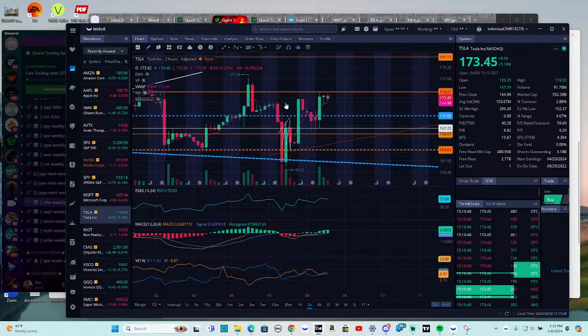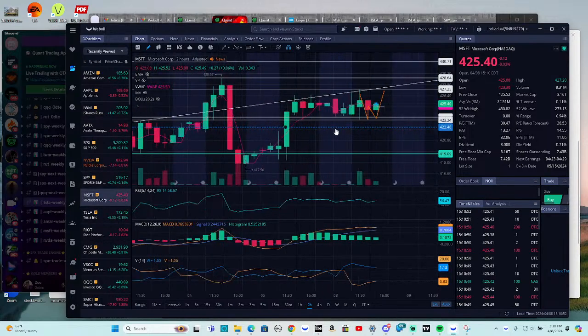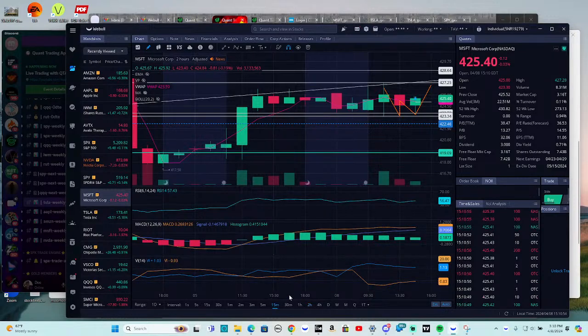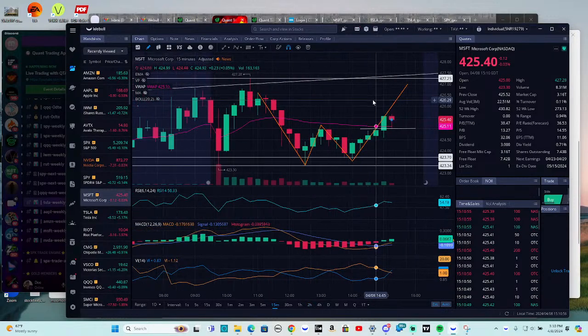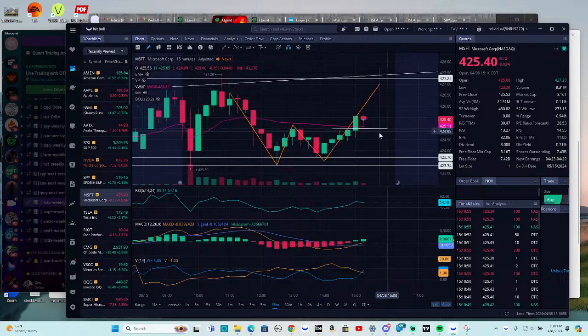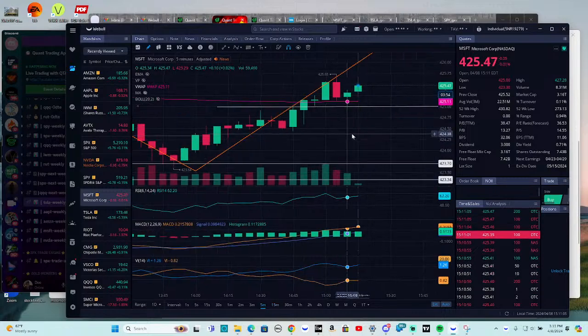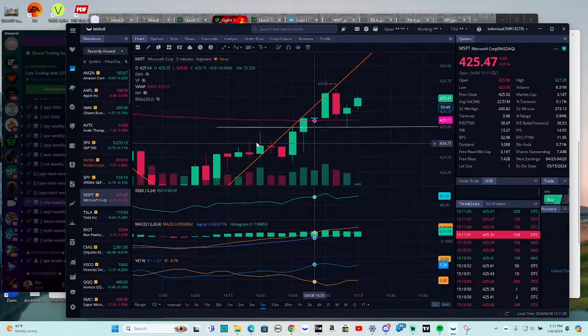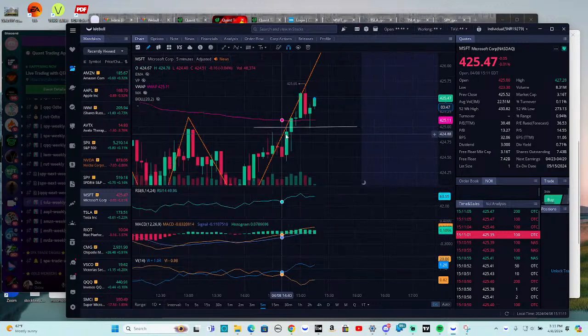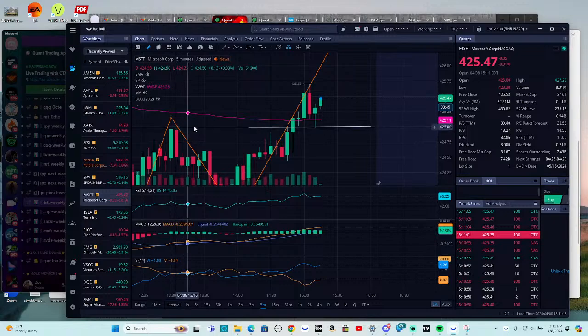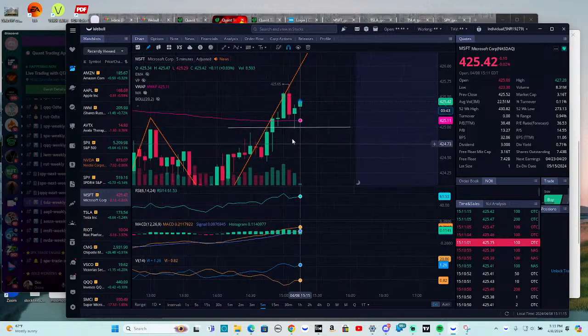Our Microsoft trade is up 22% on paper. This double bottom is working out pretty good. This is the break of the VWAP, and now we're coming back to test it, and we're using that support that we mapped out, that line just below the VWAP. We use this resistance here, lining up with that area right there, and it came back, broke the VWAP, but this came up to be support.